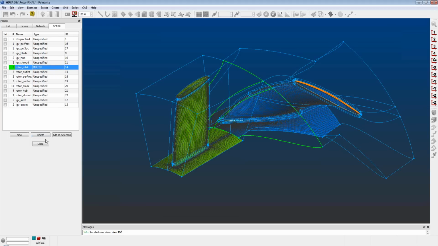The last thing I want to mention about the CAE solvers is if your commercial solver is not in our supported list, or maybe your custom CFD solver uses its own format, you can create your own CAE export type and have it appear in Pointwise's CAE list. We've developed an API that lets users write their own plugin so you can export your mesh to your custom CAE type. Documentation and a software development kit are published on our website, and if you email me, I can point you to the URL for that information.